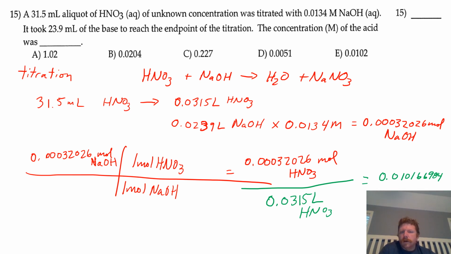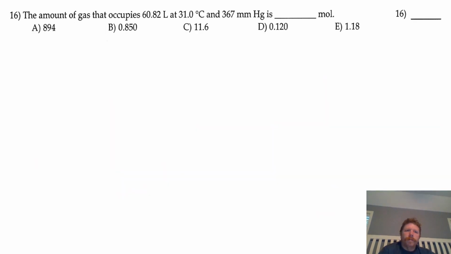0.0101, that's our concentration. If you look at answer option A, that's kind of attractive because that gets to 1.02. Well, you would end up at that if you messed up on your volume calculations. But we did our volume calculations right, so that's out. 0.204, that's the diprotic acid. 0.227, I'm not really sure what is there. D would be basically a factor of 50% off, and we are left with answer option E as our only good answer option. So we'll proceed on.